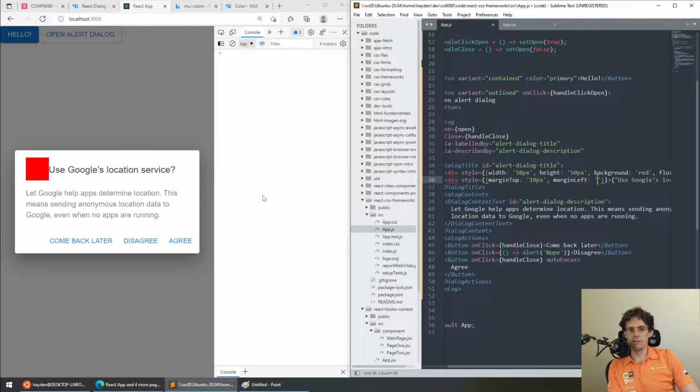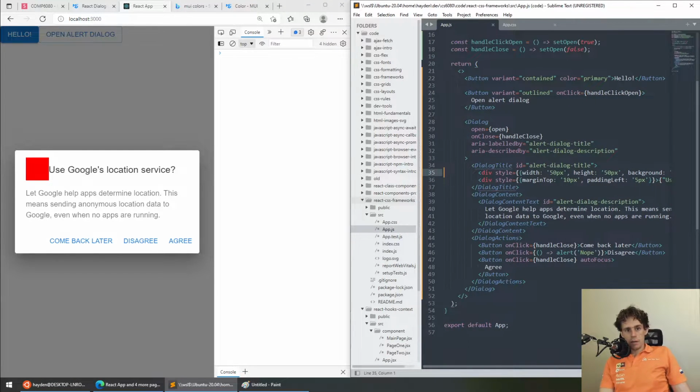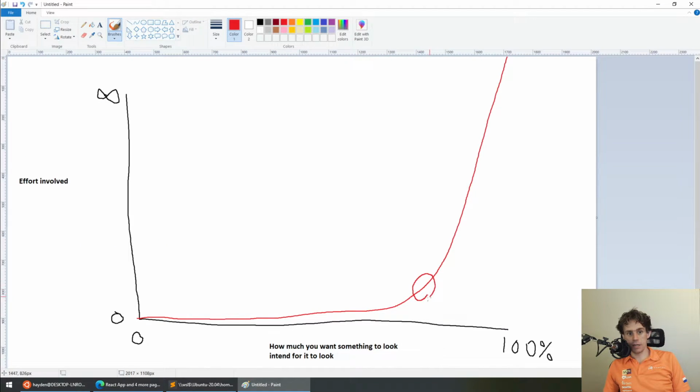Give it a margin left, and then your code starts to turn into spaghetti. I think this one has to be a padding left. Maybe not. You can play around with it, right? The point is that with just a little bit of manipulation, often you can solve things pretty quickly. This is probably like getting into this area here, but sometimes you will just bash your head against the wall.